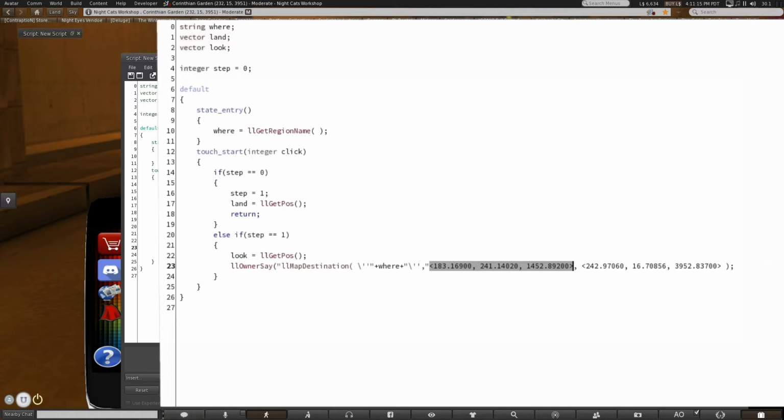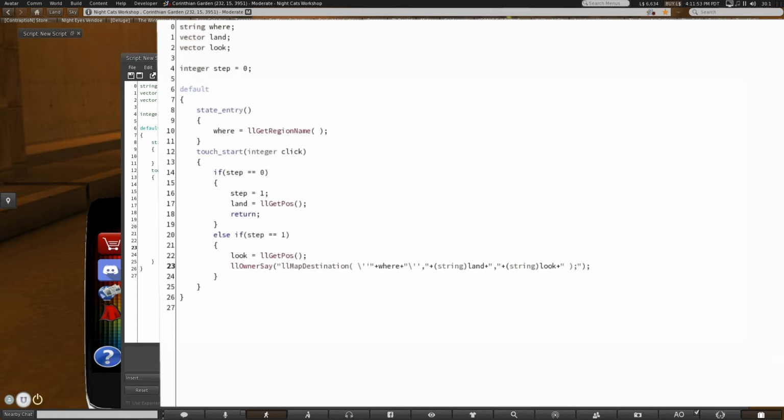We're replacing this with land, as in where are you going to land? And since that's a vector, we're casting it as a string, plus quotation mark, close your quotation mark, plus, again, casting as a string, look, plus, quotation mark, close quotation mark.